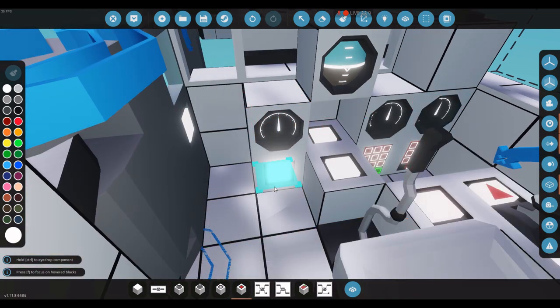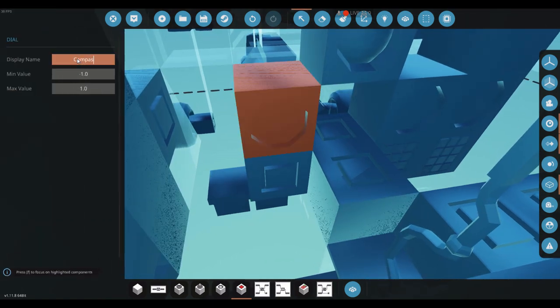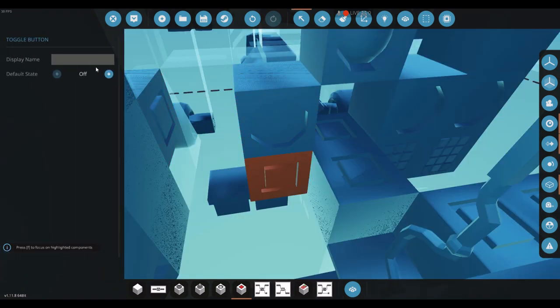And I guess we can do it down here. So this is going to be, we'll title this our compass bearing. So this is going to display a value between 0 and 360. And this is going to be toggle compass heading hold mode.